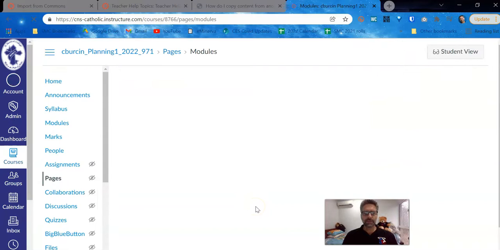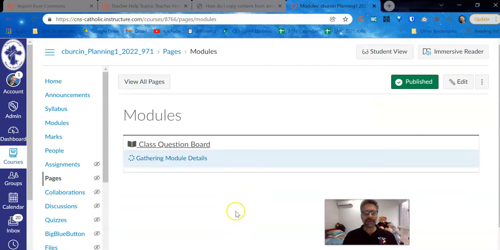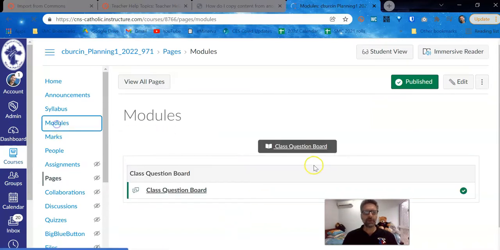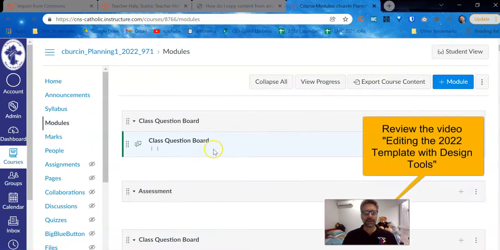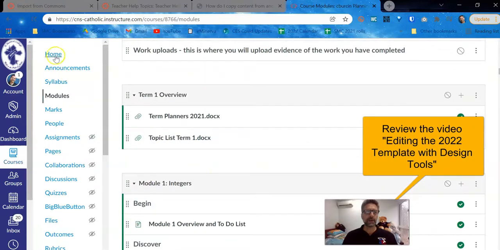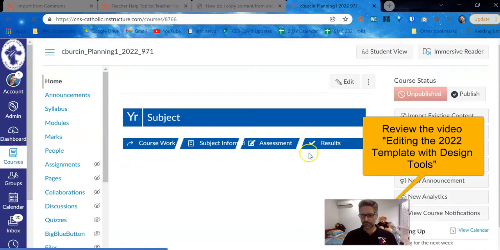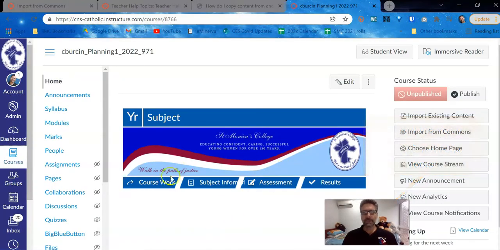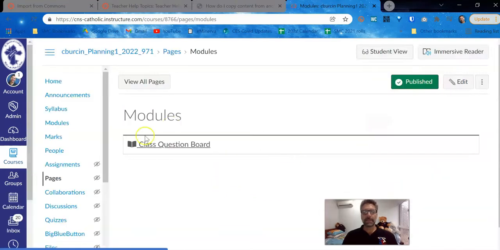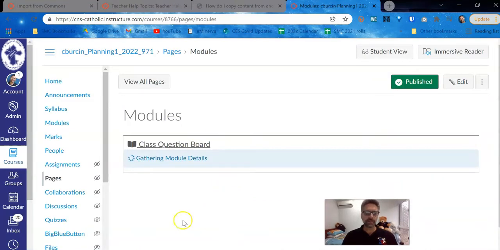With that one simple click, I have changed everything. The coursework takes me where I want to go. I'll have to update that, but I still have all the modules and all the materials that I need with that one simple click. I'll ask you to go back to my previous video and make sure that you update the modules page using design tools to make sure that this coursework then populates this page with all of those important modules that you want.